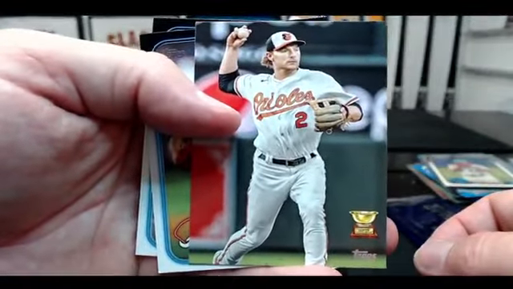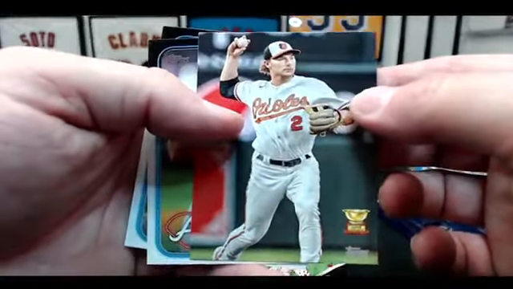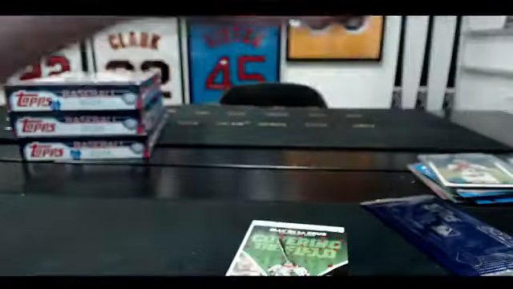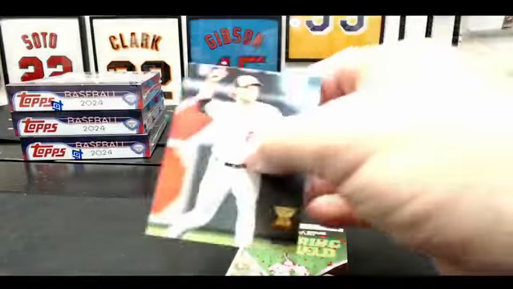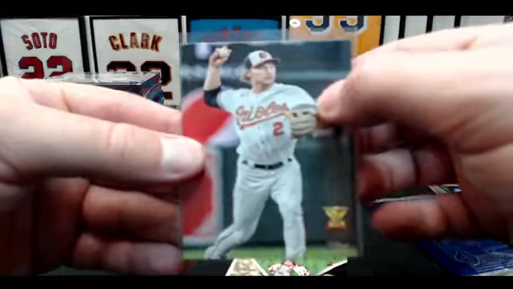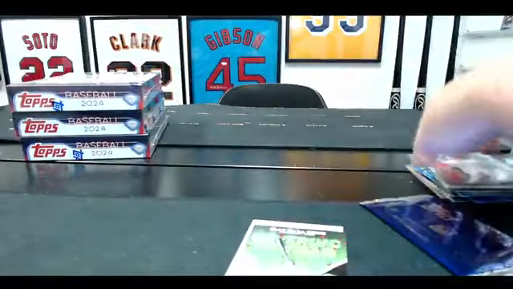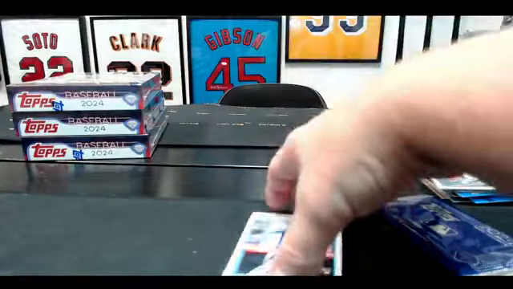Nice. These are tough. This is the full photo. That's Gunner. That's a nice hit. I don't know what they are in hobby. In jumbo, they're like 1 in 4 cases. It's a tough hit. Congrats. Nice Orioles hit. Came for the holiday short prints, ended up with that sweet Gunner.